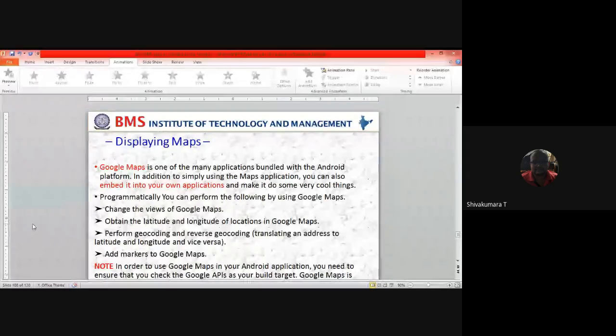Displaying maps. Displaying maps onto an activity. So first understand, suppose if you are developing any mobile application, is it necessary to have a map? Again, it depends on the type of the application.